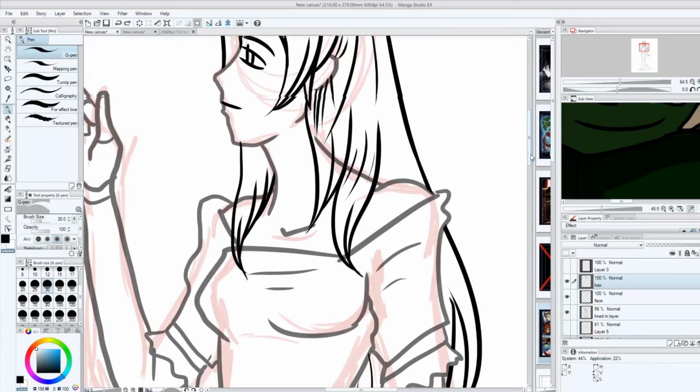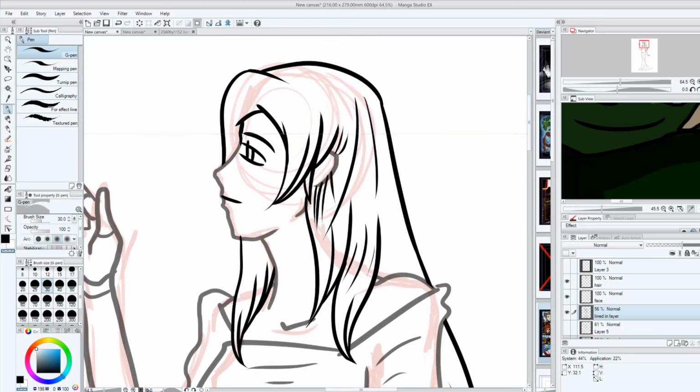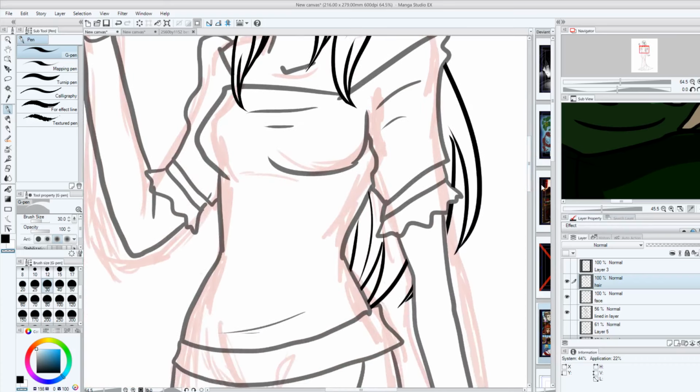Yeah, this is where it gets confusing because you see how my hair goes over her shoulders? I was just working on the hair layer and I'm just fixing little things that I think need to be fixed. But I also realized that I started erasing hair that I didn't want to. Let's go to the line layer and now we can erase the shoulder underneath the hair because we know we want that in front. So let's erase that. So yeah, there's nothing really too complicated about it. All you're doing is going back and forth between your layers because you know what you want and what you don't want visible.